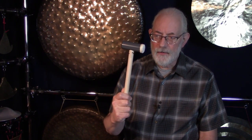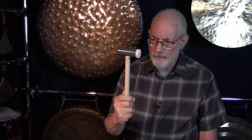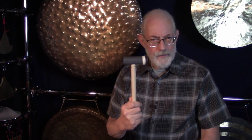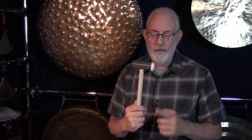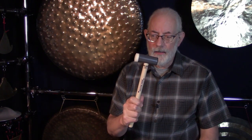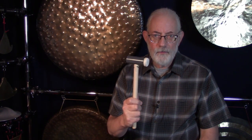And sometimes it means getting a new type of mallet or even creating a new type of mallet. Like I have these specialty mallets here that I put together from a standard chime mallet. I have a heavy felt end. I needed something that gave me some versatility so I could play my Burma bells, my bell plates, and my gongs with one mallet, especially tuned bossed gongs and other things. So I developed this mallet about 16, 17 years ago, and I've been using it ever since.